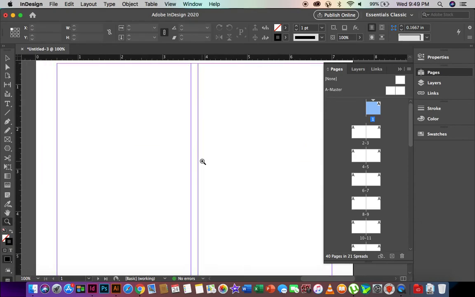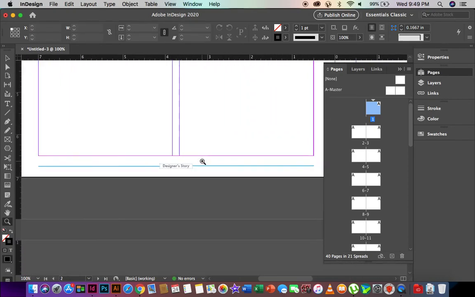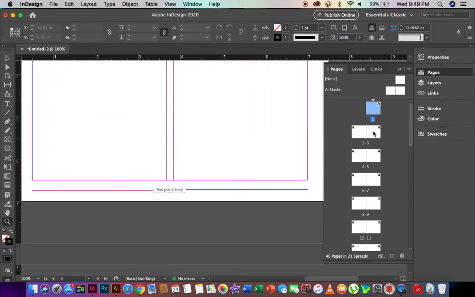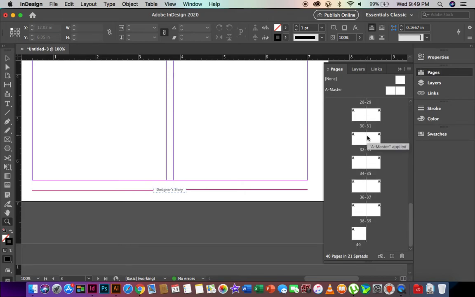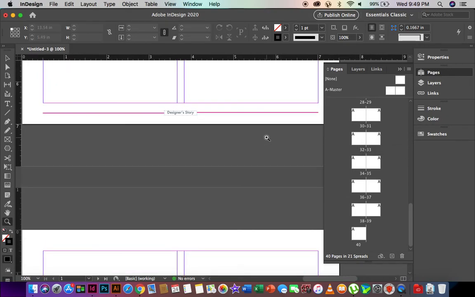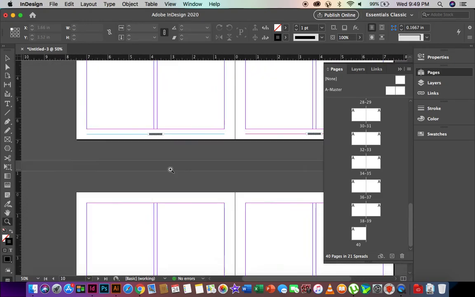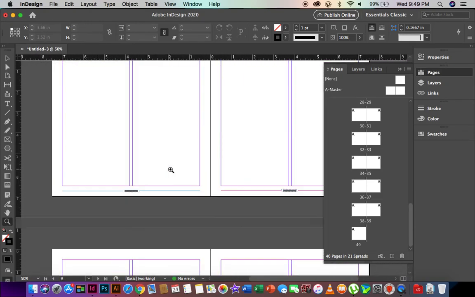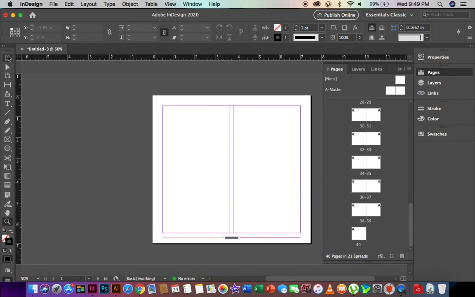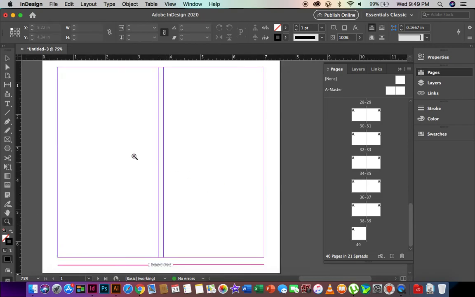There. You have a design for the left side and a design for the right side, assigned to all the pages on the left and right. The left one is blue in color, cyan. The right one is magenta in color, right? But what if on some pages you don't want to have any master assigned? So for example, this one, which is supposed to be perhaps an acknowledgement page or table of contents page, you don't want it.